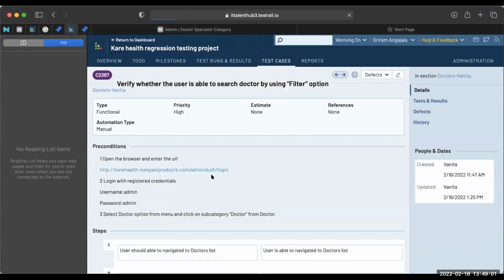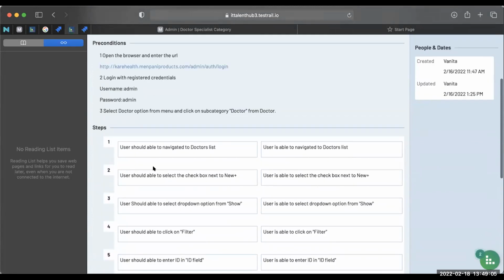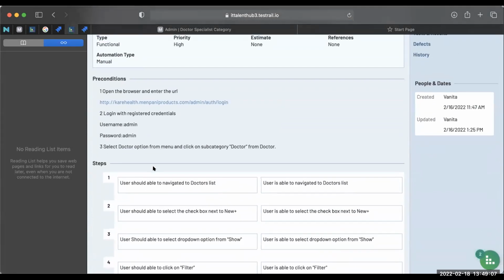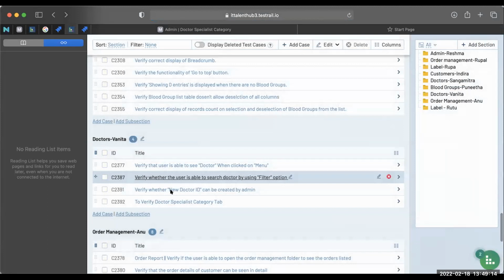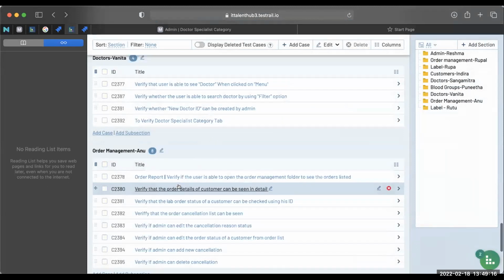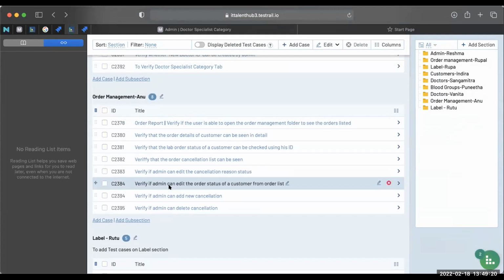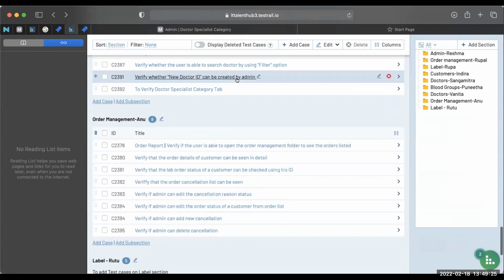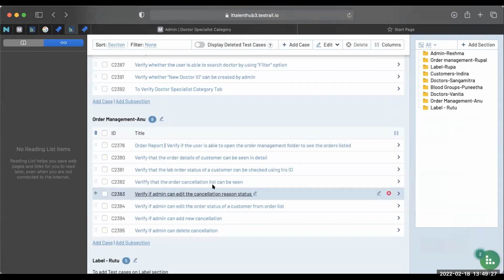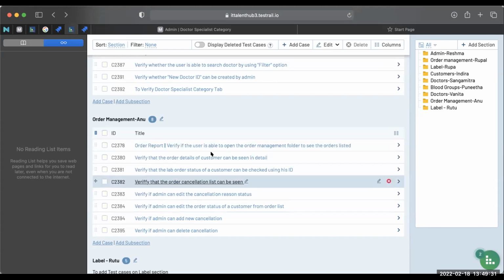Let me open the second one. Yeah, looks good, but the test cases are very less. No, test cases are very less because I was thinking we are doing automation, so I stopped this and was working on automation. Yeah, automation is your secondary part. You should be good at test case writing, because I think most of you will face interviews after this session, so they will definitely ask.